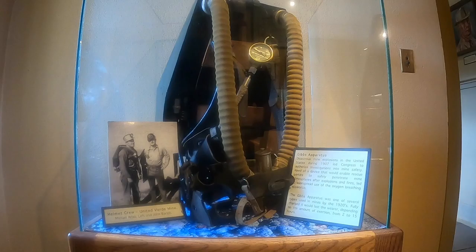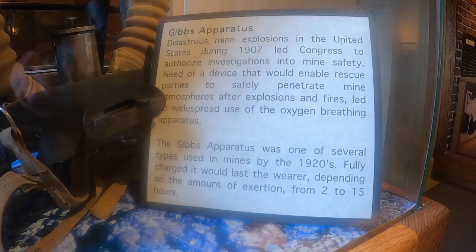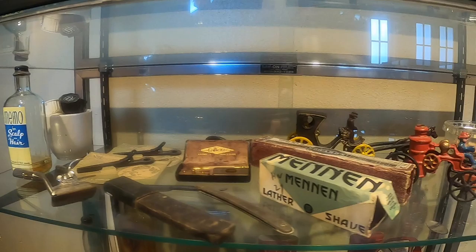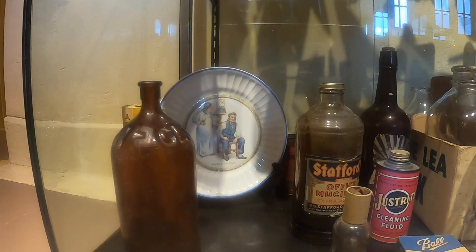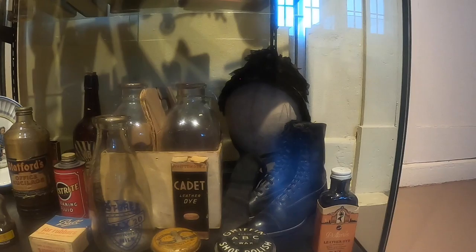In 1862, at the age of 23, Clark headed to Colorado to mine for gold. Next, he moved to Montana where he found that selling supplies to miners was more lucrative than actually mining. Clark purchased the United Verde mine in 1889. Because of his financial success in Montana, Clark had the money to establish railroad lines and build a smelter, making the mine profitable. The United Verde mine became the single richest privately owned mine in America. In Nevada, Clark is considered the founder of Las Vegas — it was Clark's railroad that brought prosperity to the area, and Clark County was then established.